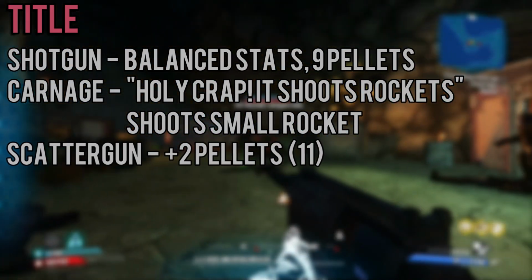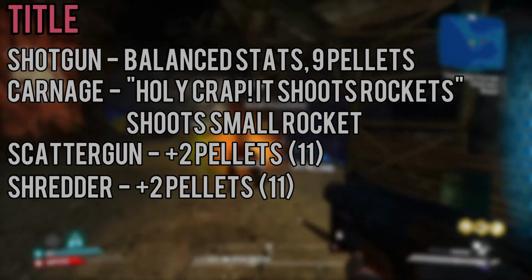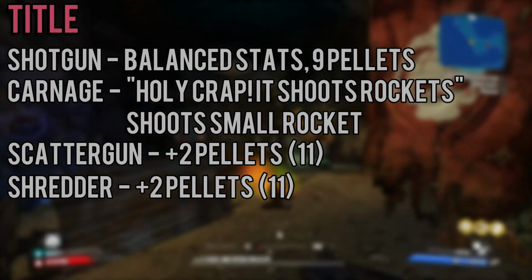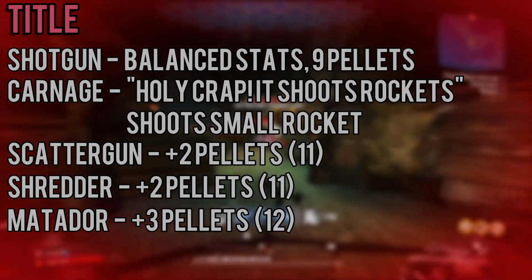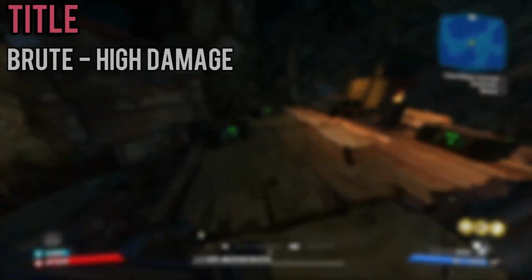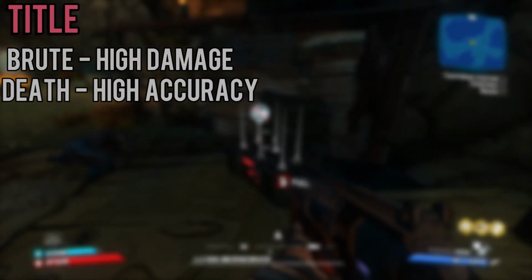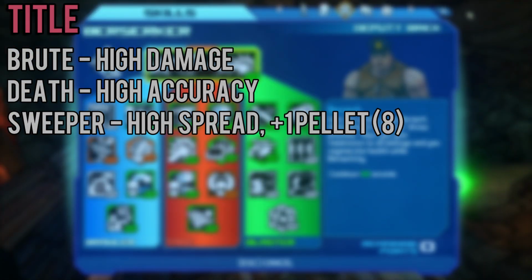Scattergun gives you +2 projectiles, giving you 11. Shredder also has 11 pellets, but it has a wider spread. And then a Matador has +3 projectiles, giving it 12, and it also has a wide spread. For assault shotguns, we have Brute, which gives you high damage, Death, which gives high accuracy, and Sweeper, which has a higher spread and +1 projectile, giving you 8.